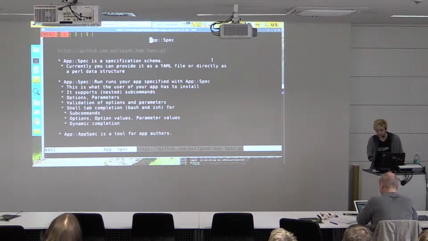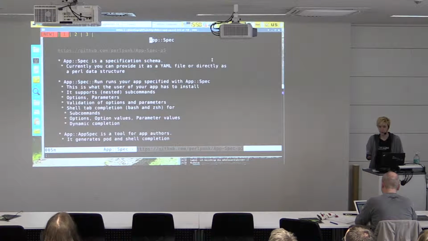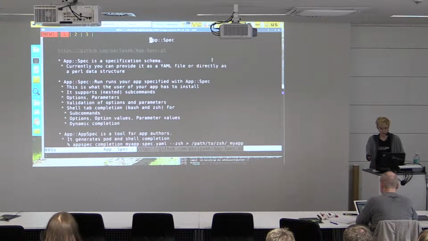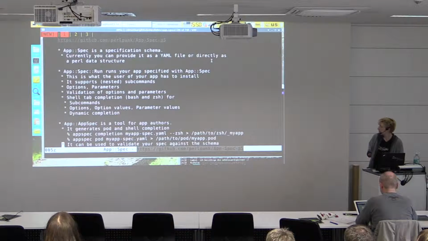The AppSpec tool is what the author of the app has to have installed, because you use it to generate the pod and the shell completion. So this is how you call it. And you can actually use it to validate your schema. There's a schema, and you can validate the YAML file you write.